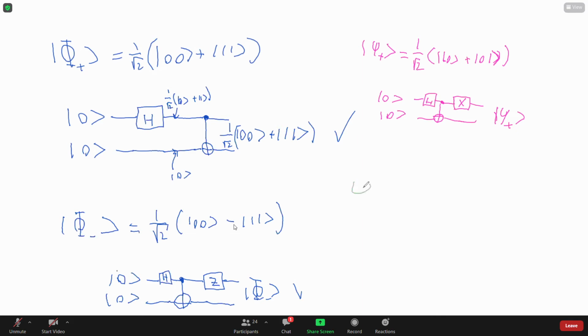And finally, we can make the psi minus, which is almost, I guess, possible to guess without even doing any consideration. So this is 1, 0, minus 0, 1. Because first we have to change sign, and then we have to flip compared to this thing. So it's the same thing as if we do both the Z and the X gate.